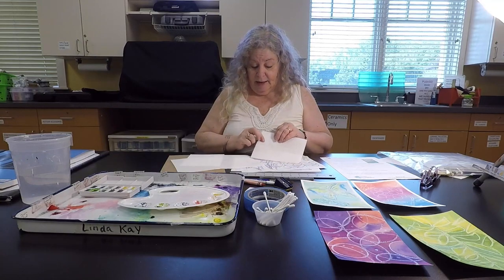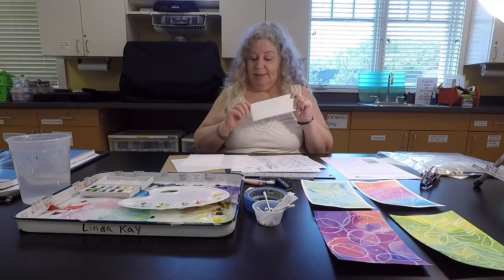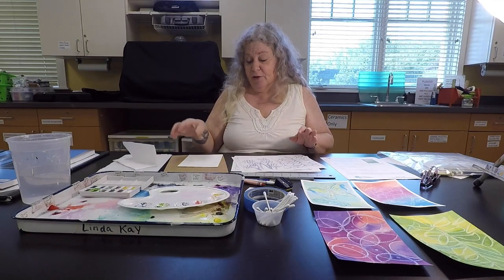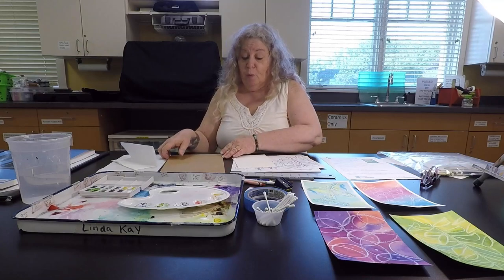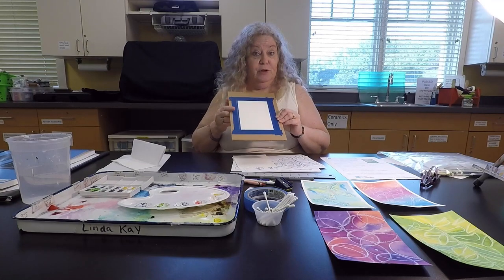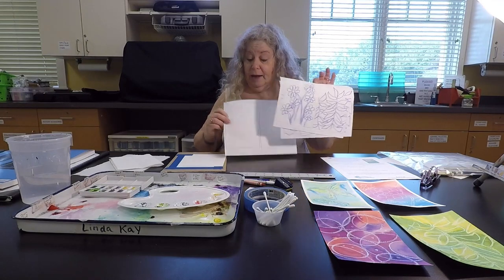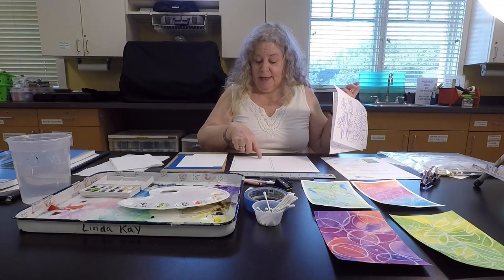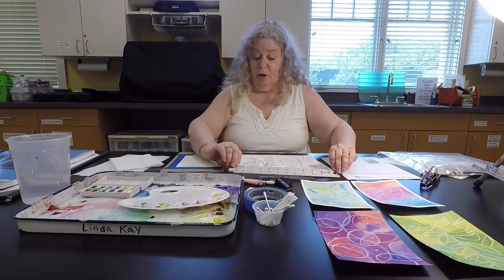You'll also need a couple of paper towels. I like these select-a-size ones — I fold them in half and then half again, and work with that size so I can blot my water, brushes, and colors to make sure I'm not too saturated. You'll need the watercolor paper, a piece of cardboard as a backer board for stability, and some copy paper so you can do some sketches and ideas. I sketched out the 5 by 7 inch design size so I know what I'm working with, and my design needs to fit inside that. You'll also need a ruler and a pen or pencil.